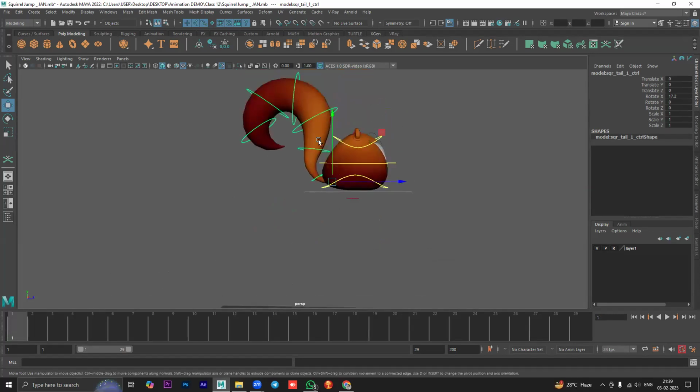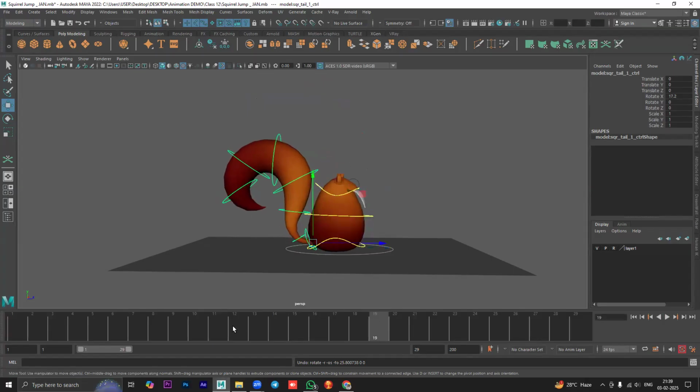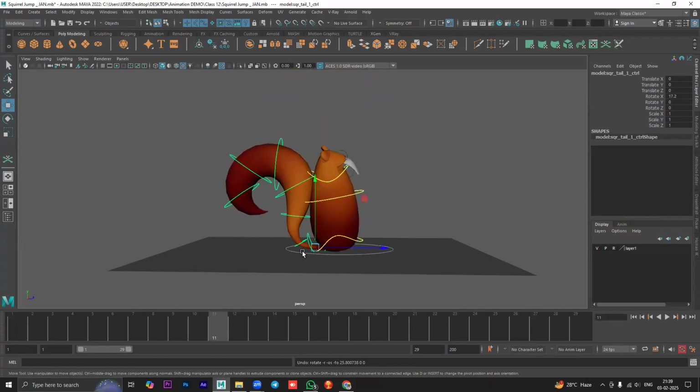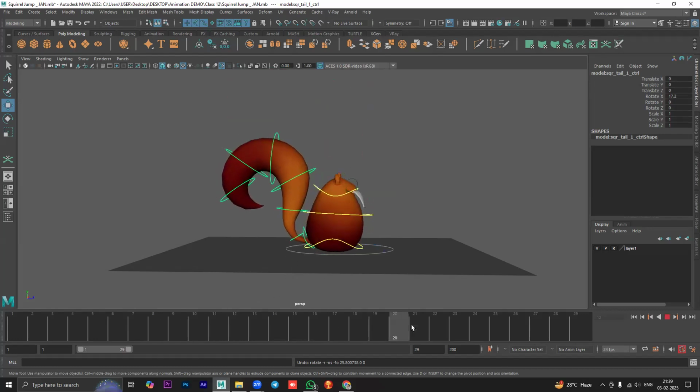Okay. Now, at the starting point, we'll keep it neutral, and at the landing, the squirrel is down, so we will actually keep the base higher. Okay. And because after that, the squirrel just stops to move. It doesn't move after that. So the base of the tail goes up and then it will come down. So basically, it will follow the same movement of the squirrel because the squirrel was higher at one point and then it came back down, right? Same thing we apply to the base. So the base is higher here, then it slowly comes down.